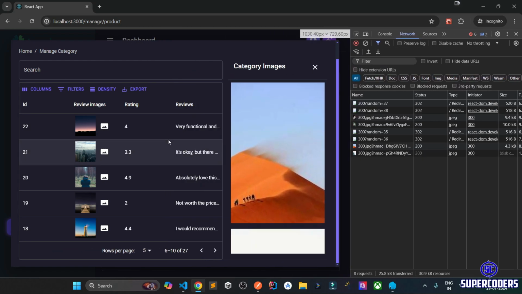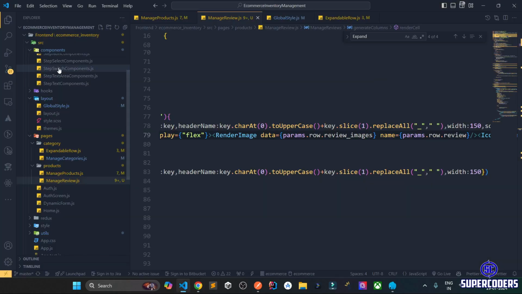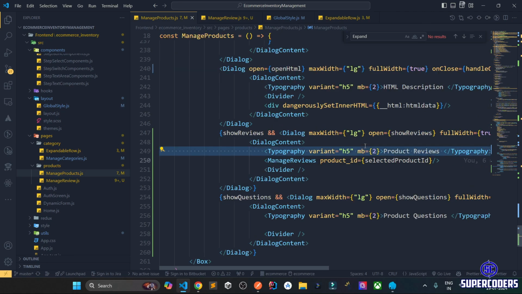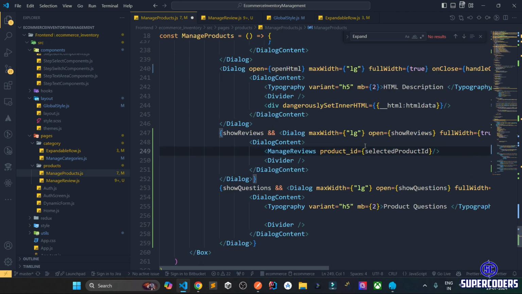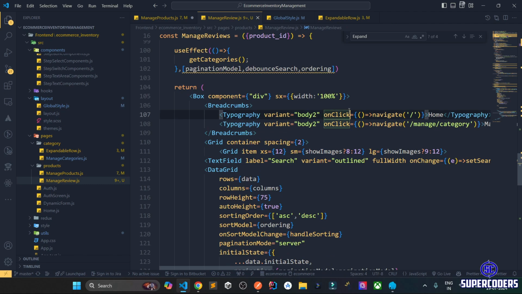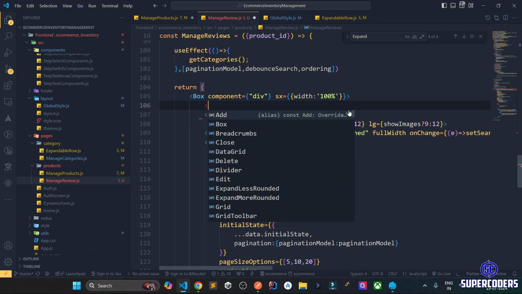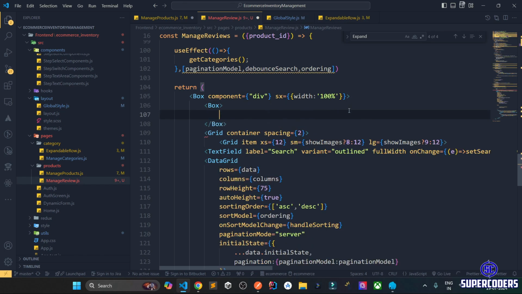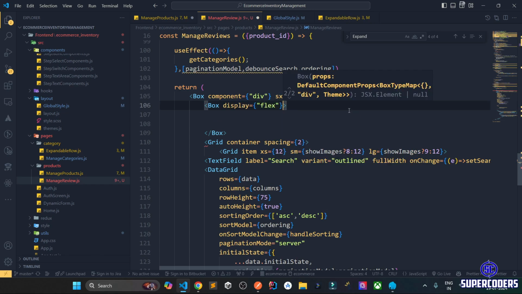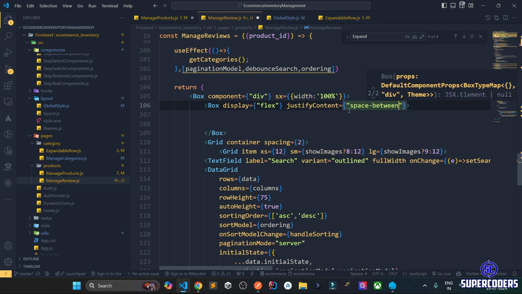Now here, do some changes. If you see, I don't need this breadcrumb. So what I can do in this page, I'm going to cut this code to manage review, and here add a box, display flex, justify content space between.